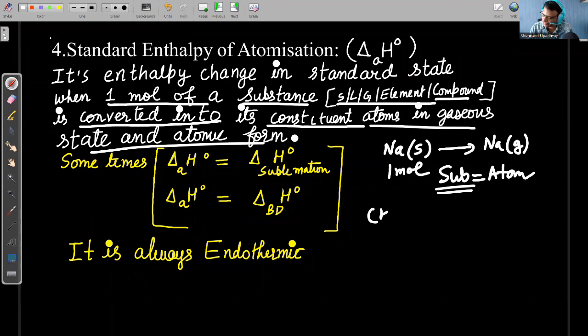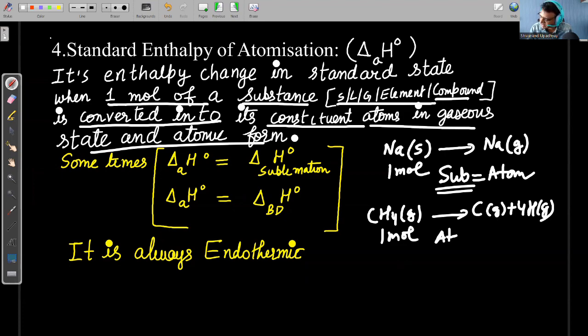जैसे अगर मैं ये CH4 मॉलिक्यूल लूं, गैसियस स्टेट में है, अब मुझे इसको एटमाइज करना है, इसको एटम के फॉर्म भेजना है. इसका 1 मोल हो गया, इसको एटमाइज करना मतलब मुझे सारे बॉन्ड तोड़ने पड़ेंगे. आई हैव टू ब्रेक ऑल दिस बॉन्ड. So here we can say that this is atomization of CH4 as well as bond dissociation भी है. This is bond dissociation of CH4 also.